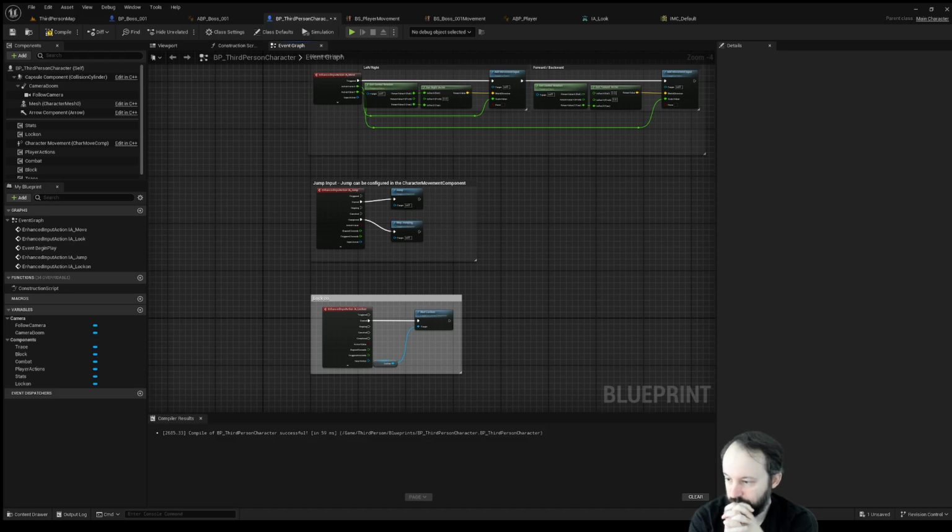Open the boss blueprint from the characters folder. Click on the capsule component.